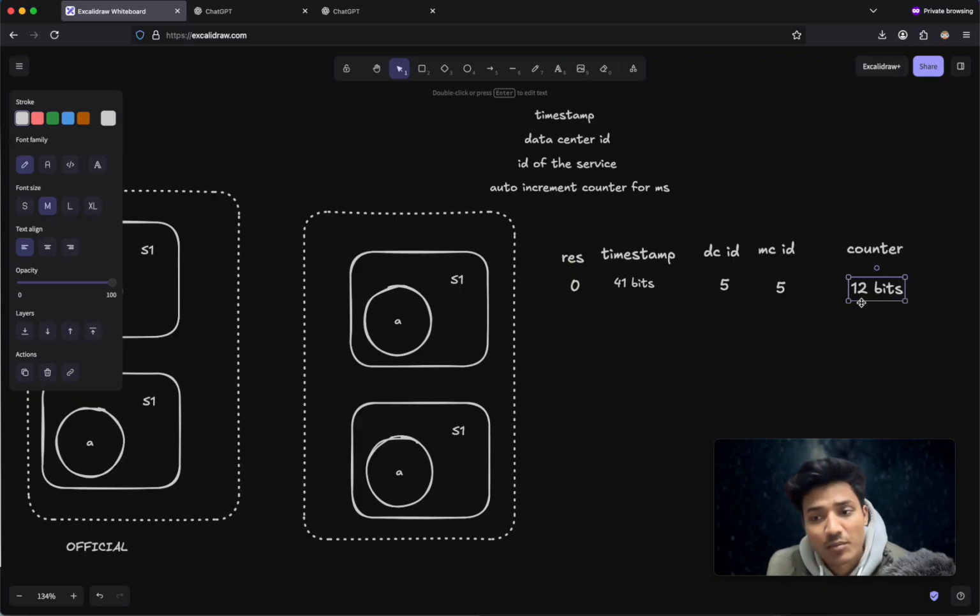So if a company wants an even longer shelf life, but doesn't need much scalability, they can decrease the counter to fewer bits, let's say 10 bits only. So it will be 1024 requests in a millisecond, but they can use those 2 bits to increase the timestamp. So the timestamp will now have 2 to the power 43 values that could be used. That will eventually increase the lifetime a lot.